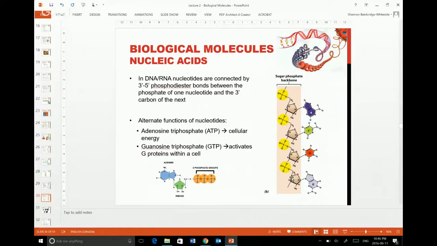And this is what this really looks like. You have your sugars attached to your phosphate. That phosphate group is going to bind to the sugar of another nucleotide. There's its phosphate group, bound to the sugar of another nucleotide. There's its phosphate group, etc. This is what we refer to as a sugar-phosphate backbone. Then you see these bases projecting out to the side, and they are going to make hydrogen bonds with neighboring bases on a second strand of DNA over here.